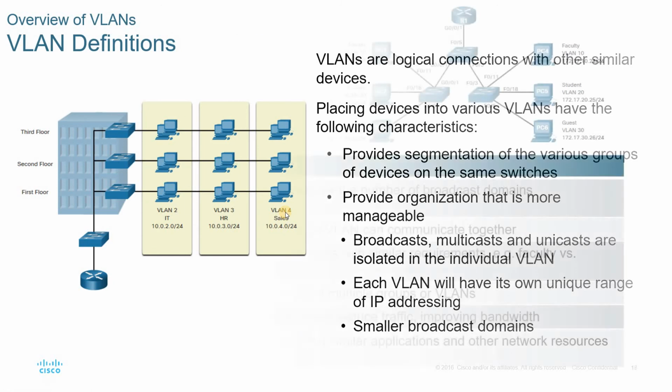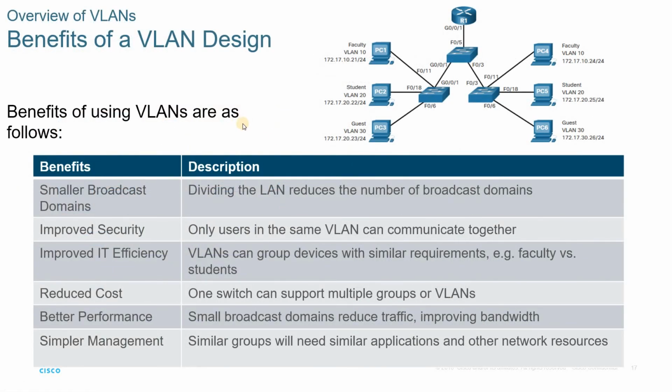So that's the concept of VLAN. In addition, this is what we mentioned earlier: the benefits of a VLAN design. Number one, I mentioned this a while ago: smaller broadcast domain. It means you are minimizing the traffic created by the broadcast domain. By dividing the LAN into segments, it reduces the size of broadcast domains. It's better if they have separate broadcast domains instead of one big broadcast domain that might disrupt network operation.